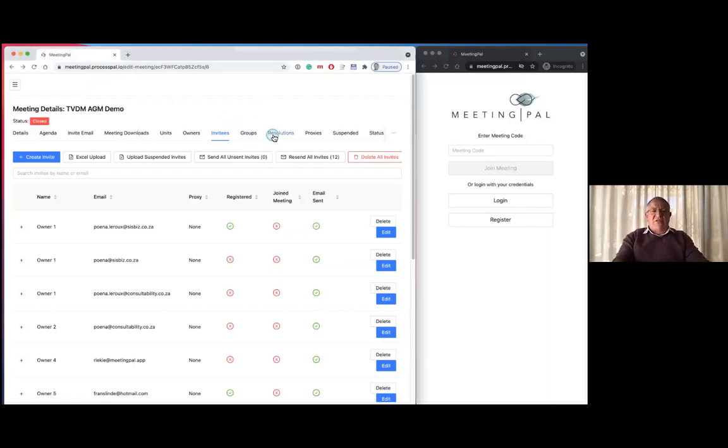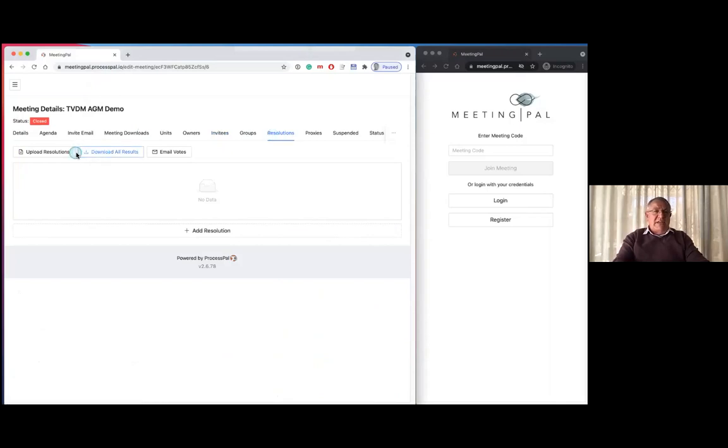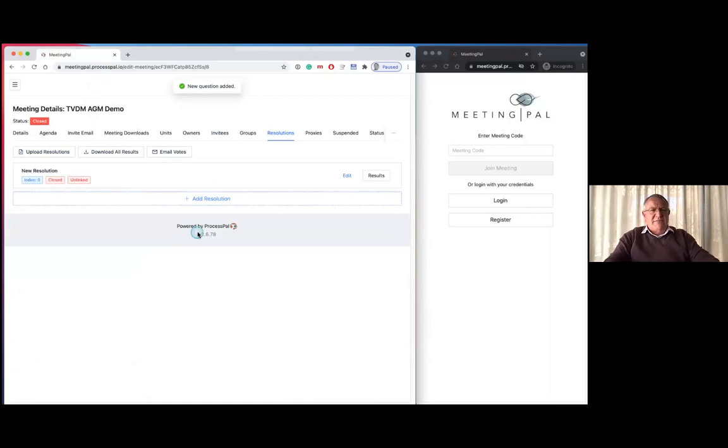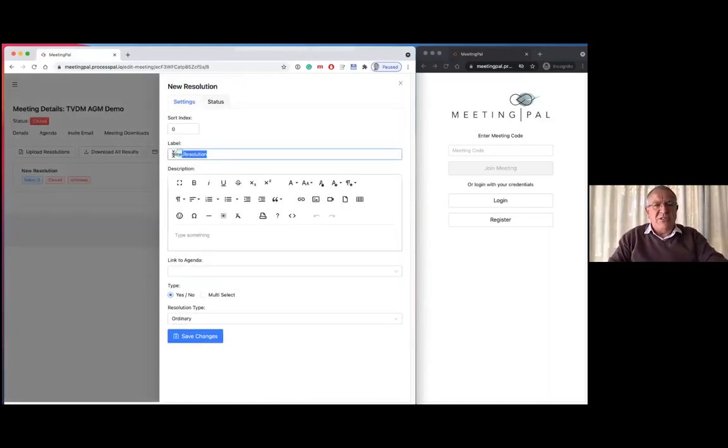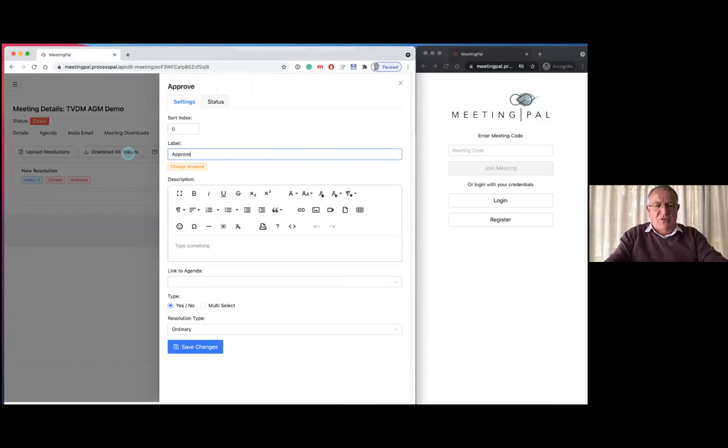We then need to define our resolutions, and typically we can also upload resolutions, or in my case, I'm just going to add a resolution, and I'm going to call this resolution approve 2020 AGM held at the pool. Funny how many meetings happen at the pool.